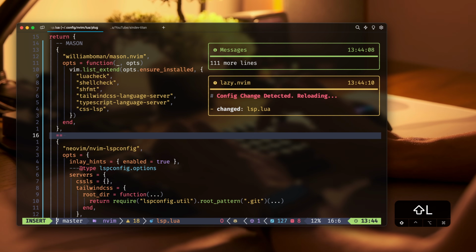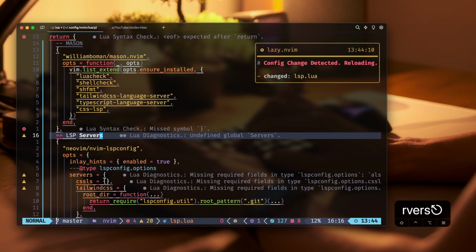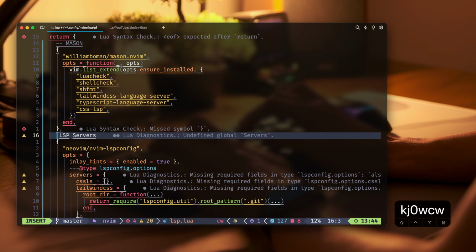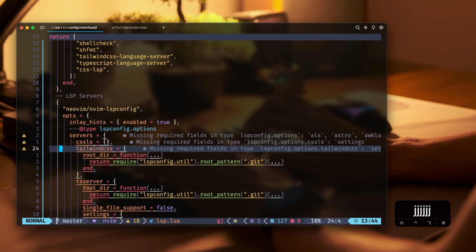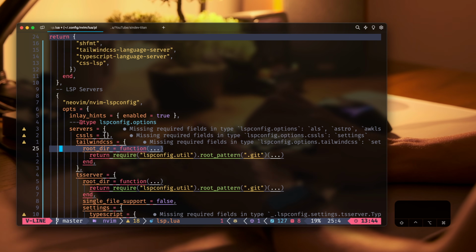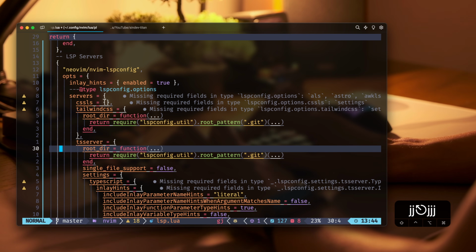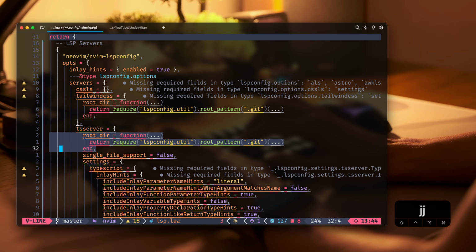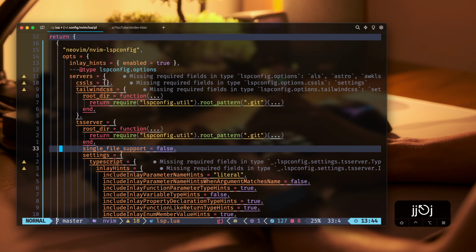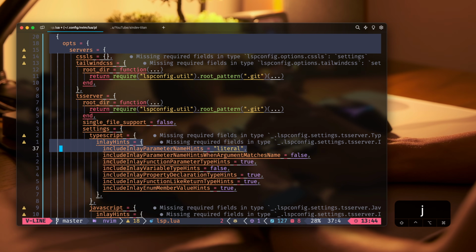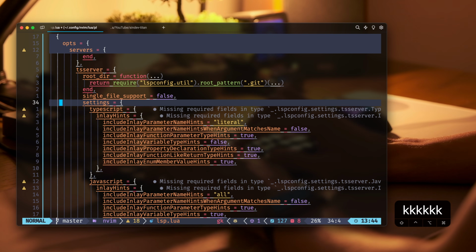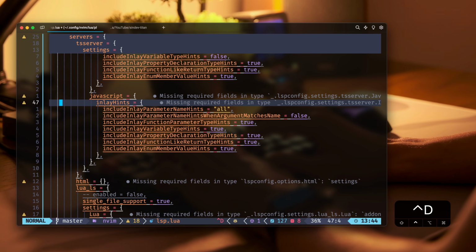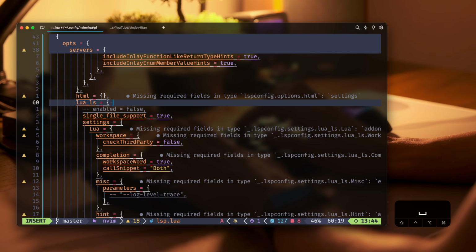Now we obviously need to configure which LSPs we'll be using, which is why we have the nvim LSP config. We'll configure both TypeScript and Tailwind to use the location of the .git folder as the actual project root. And we'll also enable Inlay Hints, which provide cool additional information about your code in line, like the expected type of your function arguments and so on. However, at the time of recording, the latest stable version of NeoVim is 0.9.5, and Inlay Hints have been added in version 0.10 and above, so you might need to install the nightly build of NeoVim.